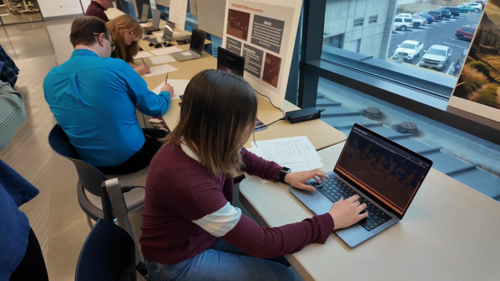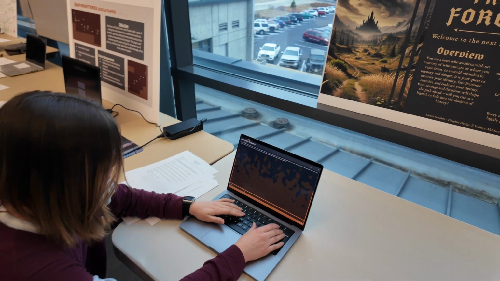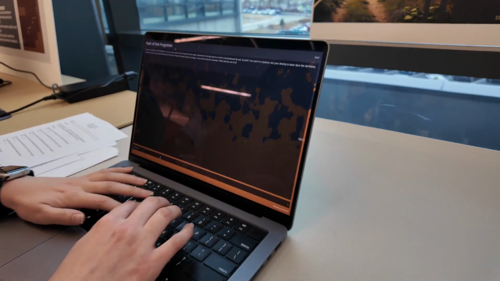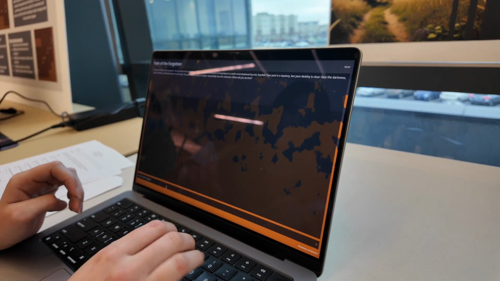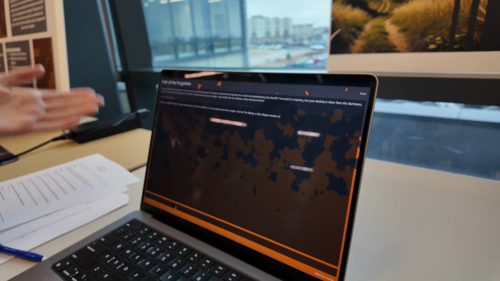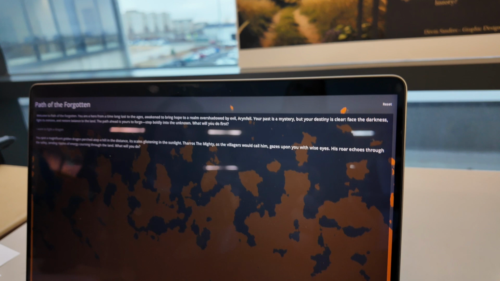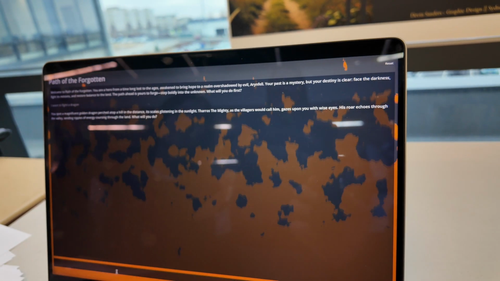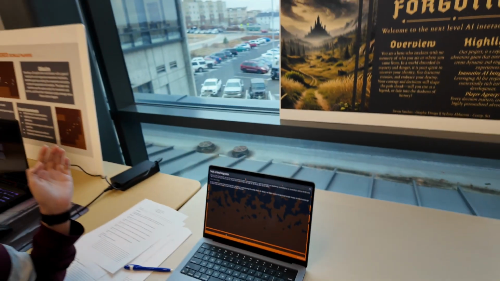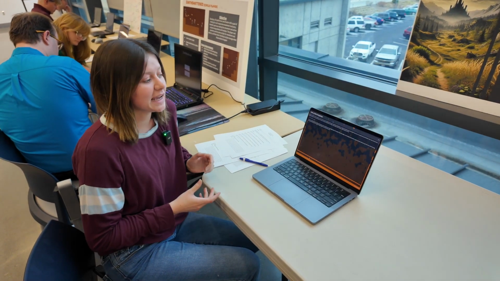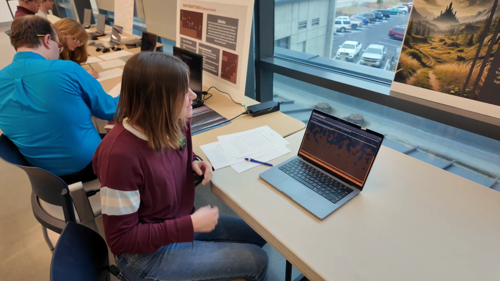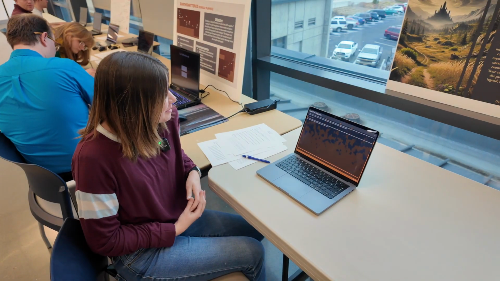So I'm going to say, I want to fight a dragon. And it will respond. Oh, I love that. You spot a magnificent golden dragon perched atop a hill in the distance. And it tells you the name of the dragon, because we have a couple of characters programmed into the code. The AI knows at least a few characters and can give you names of people and dragons and goblins and whatever you want to do. That's so cool. Yeah, it's super fun.